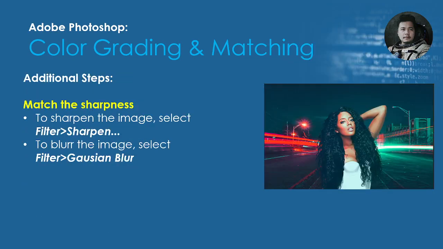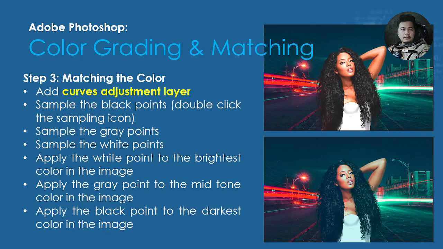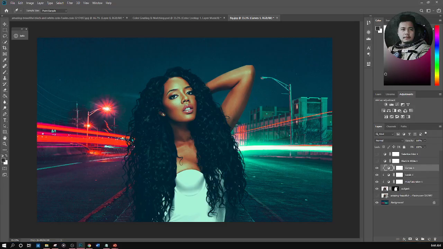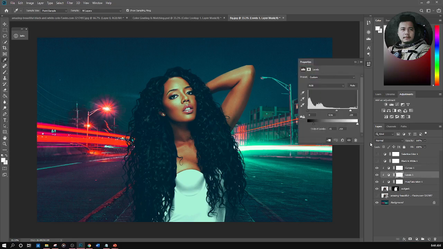All right, the next step. So of course, as far as the color grading and the matching goes, this is already almost perfect. This would be kind of a bit dim. We just have to increase perhaps the levels just to make sure. Hold on. Let me just increase the levels real quick.